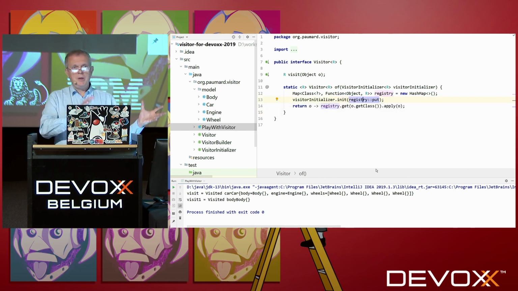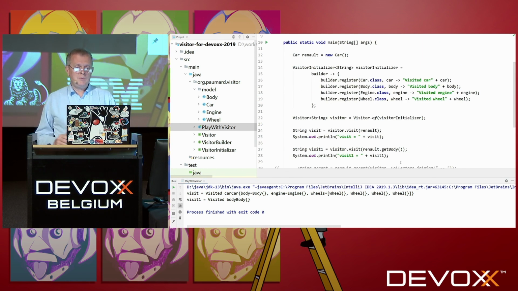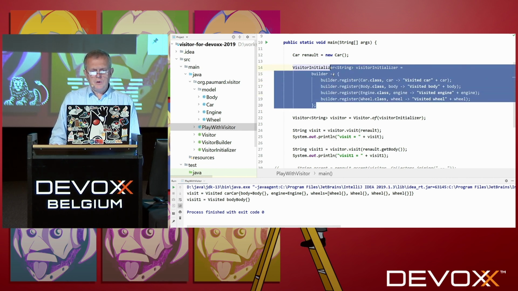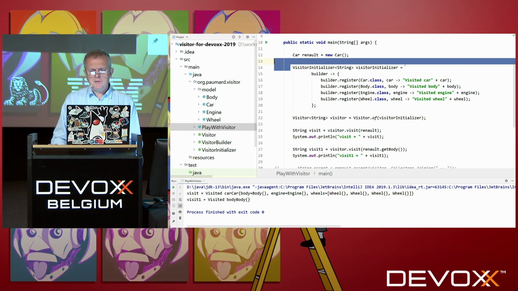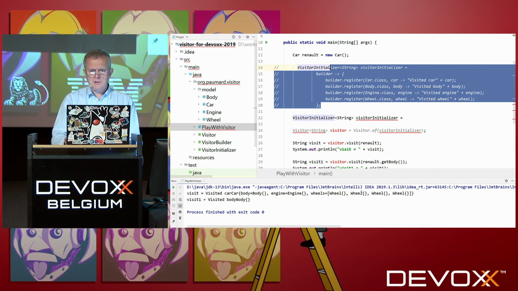Remember, I'm in the API code, so this code can be as ugly as it can be and as unreadable as possible. So this is the case now. Great. And my code here is probably as readable as it can be. Maybe we can still improve this. This visitor initializer has still the structure of a consumer. And I can't say I'm too happy with it because I don't want to expose it in that way. I want to create this visitor initializer in a fluent way. So let me just copy paste this here and comment this code there like this.